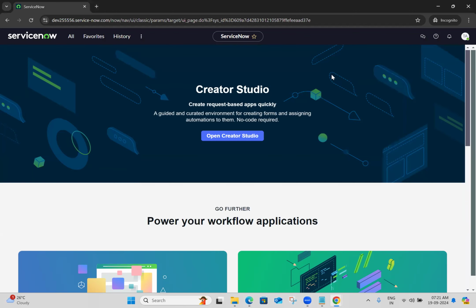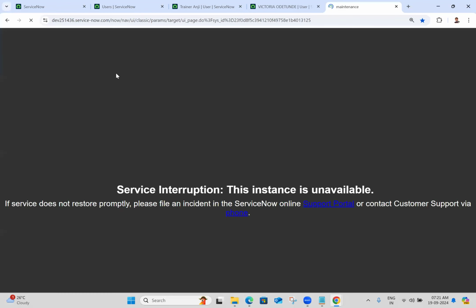Anji, I have a doubt. Okay, tell me. My instance is not responding. Can you see? Wait, is your instance showing like this? No, not like that. I'll share. Can you give me access to share my screen? Satish, this meeting will end in 1 minute, so rejoin again with the same meeting ID. Others may not need to join. If you have any queries, then only join. Okay, Satish, got it. Yes, I'll join.